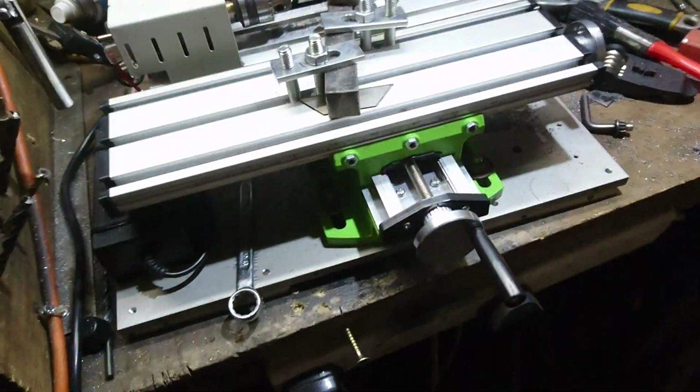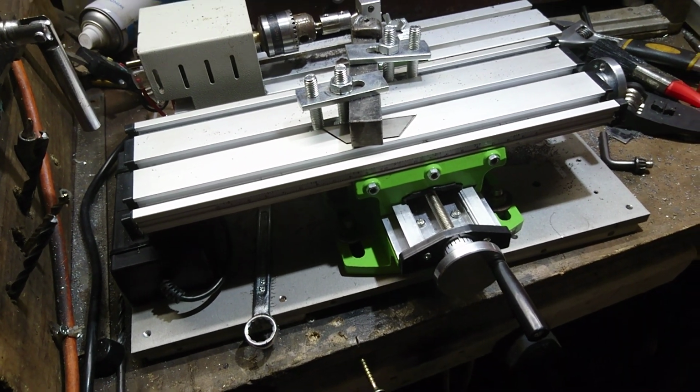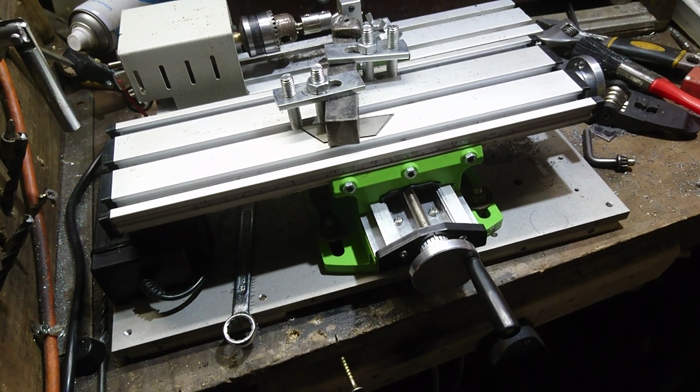So yeah, nice. Hopefully, Mini Dave, new tool of the night, I reckon. But yeah, freaking awesome. Finally have a lathe, guys.